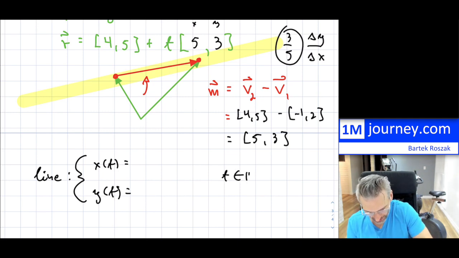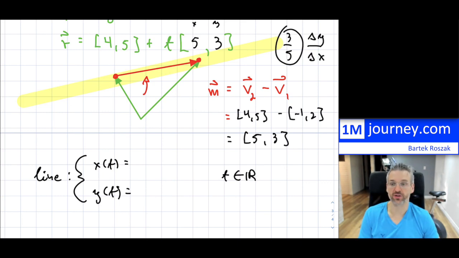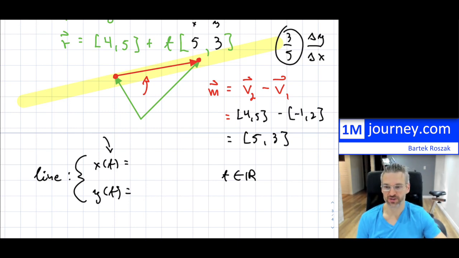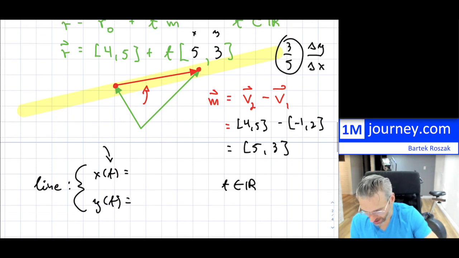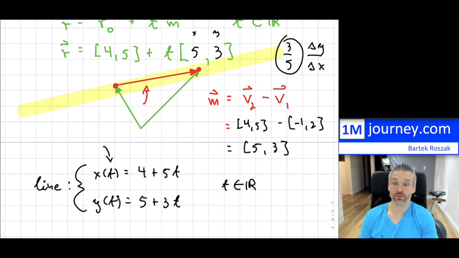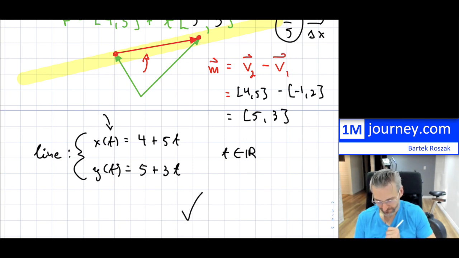And so for t, r, we kind of do have to write that if we're going to use t, or whatever variable you use, your parameter t or parameter k, right? So this is the parameter. It's kind of like going back to functions again. And now within here, we're going to say, okay, for my x, it's 4 plus 5t, and for my y, it's 5 plus 3t. And that's your parametric equation of the line. That's all that you would have right there.